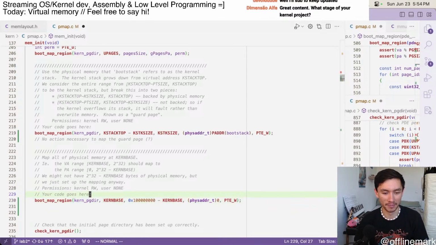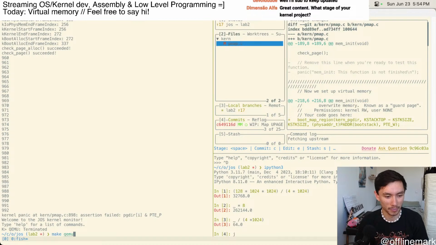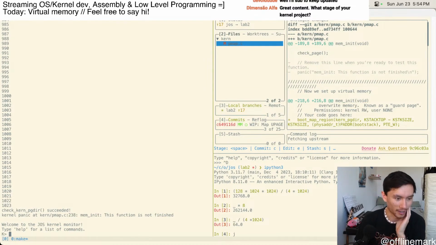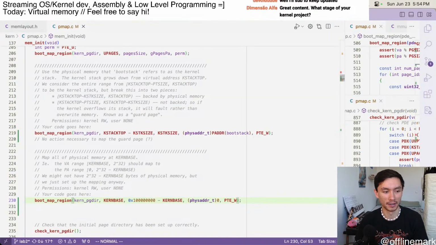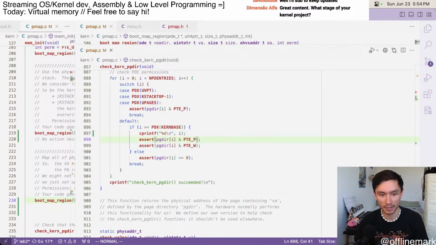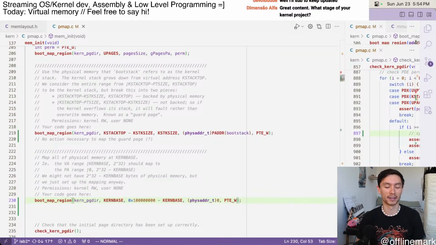Okay, I think I'm actually being kind of stupid right now. There's definitely a better way to do this, but I think the test should pass. Yeah, the test passes now. But I could use a shift. I could do 1 shifted all the way down to get 4 gigabytes. Maybe that's actually the best way.